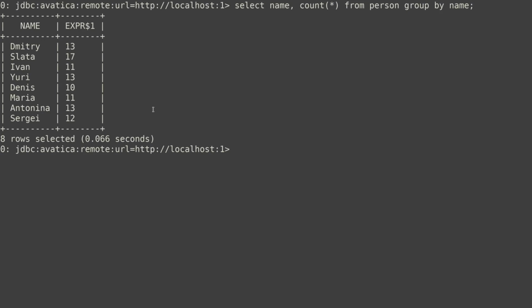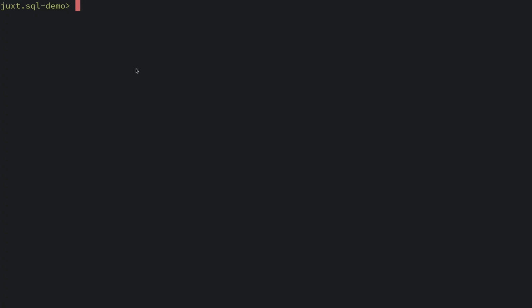There's 13 Dimitris. I also want to show you that we can do our SQL queries using good old Clojure from the REPL. Because the Crux node fires up Calcite in process, we've got everything we need to be able to do SQL queries. Here, I'm going to set up a JDBC connection. Note, this uses a function, jdbc-connection, which is exposed in the Crux Calcite namespace. This is there for you to use.